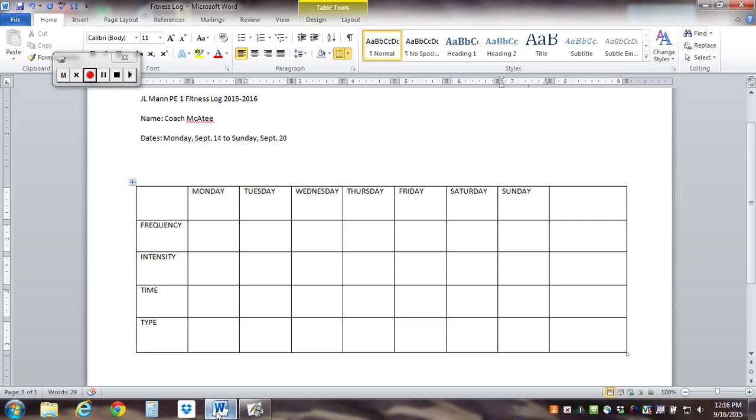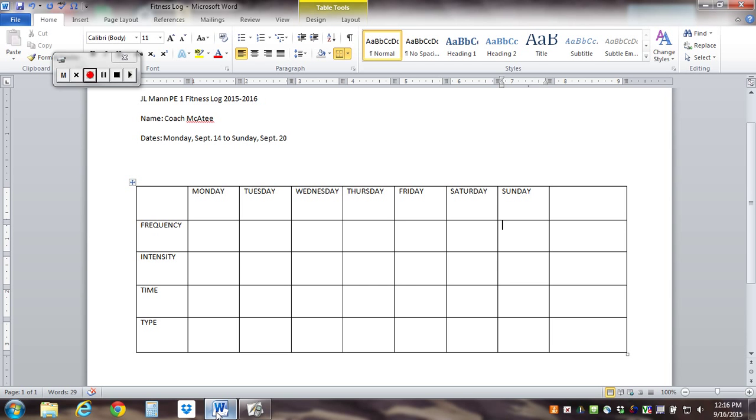And then what we want you to do for next week when we assign this is do 1 day of out-of-class cardiovascular exercise, and fill out your own version of the fitness log. We'll make a copy available for you online on Google Classroom, and you'll need to fill it out and submit it there so that we know that you did some exercise out of class. That's one of our goals, to get you out there and moving outside of class, and also to make sure that you know how to fill this out correctly.